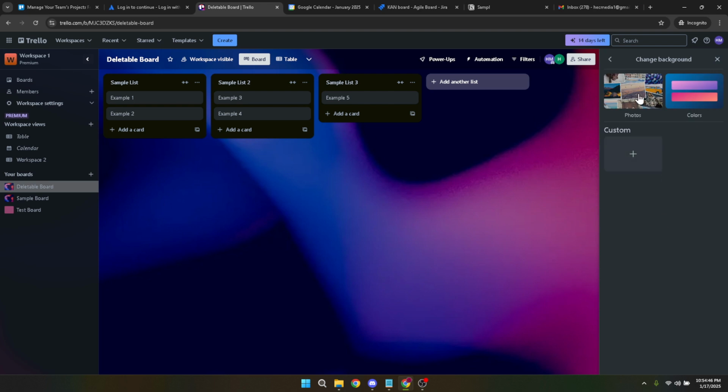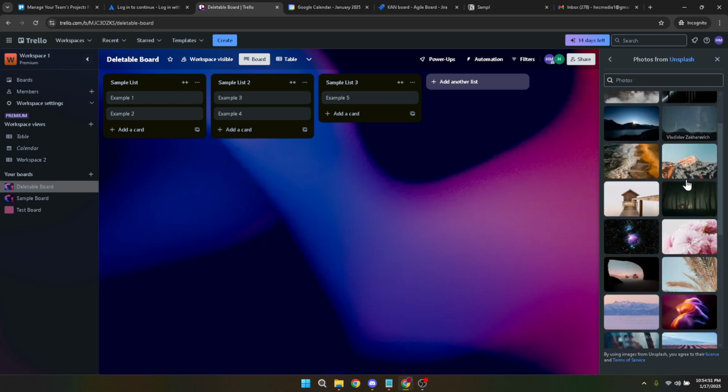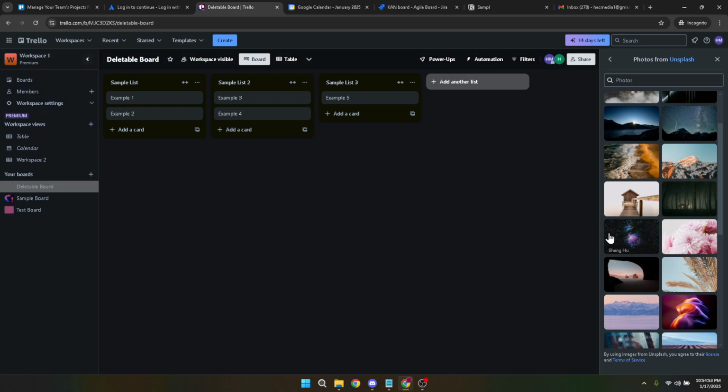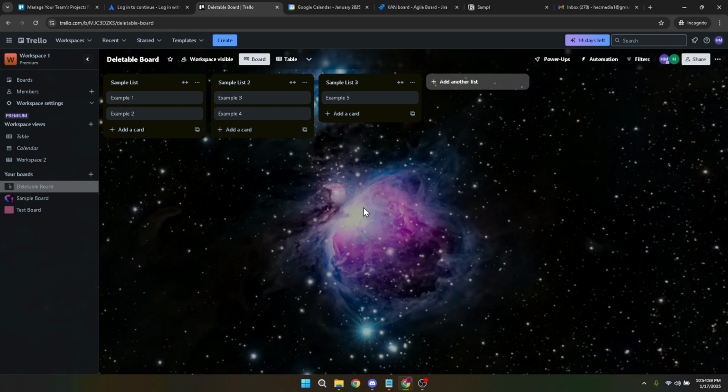With the Change Background option active, Trello will display several choices for you to select from, including simple color palettes and vivid photographic images. Choose from the existing options, or if you have a particular image on your computer you wish to use, you can upload your own. Customizing your board in this way not only makes it more visually engaging, but also helps in maintaining focus and organization, as each board represents a specific aspect of your projects or interests.